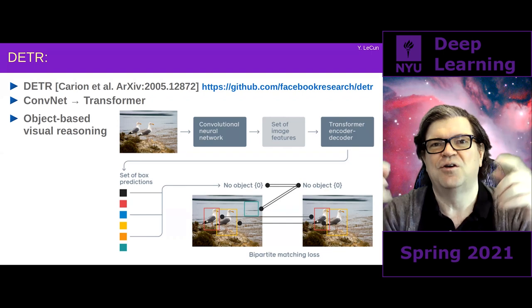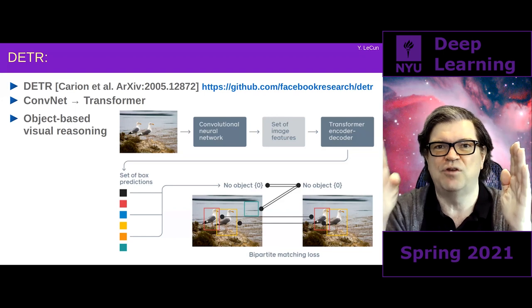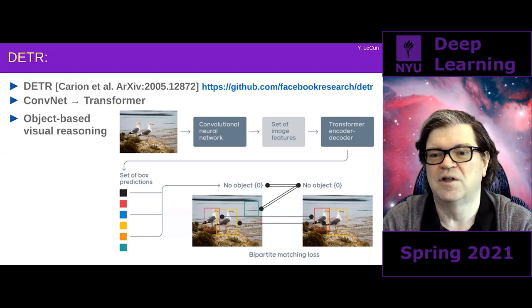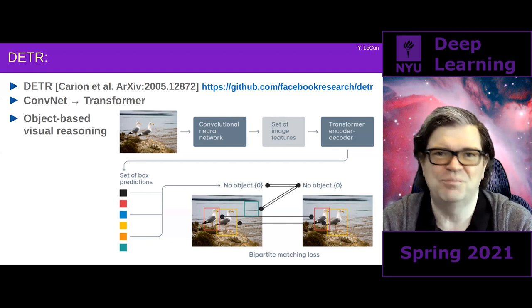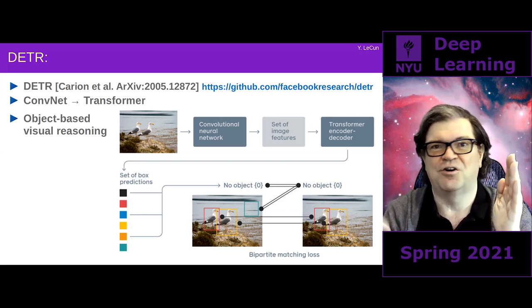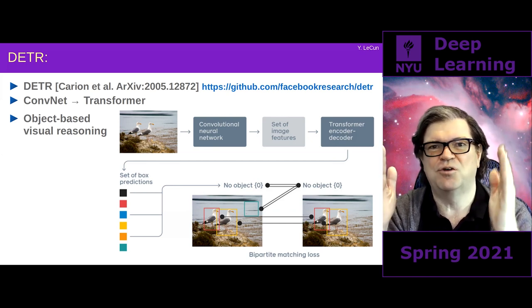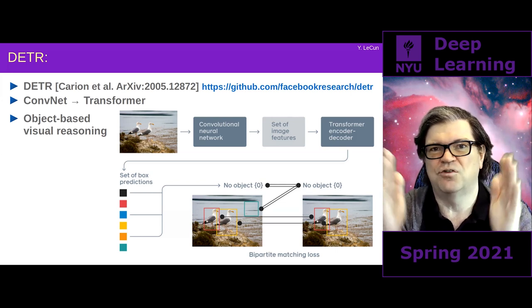So by finding the permutation that best matches which objects come out of the neural net with the list of objects that you give for supervision, you're performing a minimization with respect to a latent variable. So in fact, the permutation is not actually a permutation, because there could be objects that your system proposed that are not in the list of desired objects. So you might allow the system to drop some of the objects, and vice versa. There could be missing objects that your system didn't pick out, but they are in the list of desired objects. So it's not exactly a permutation you need.